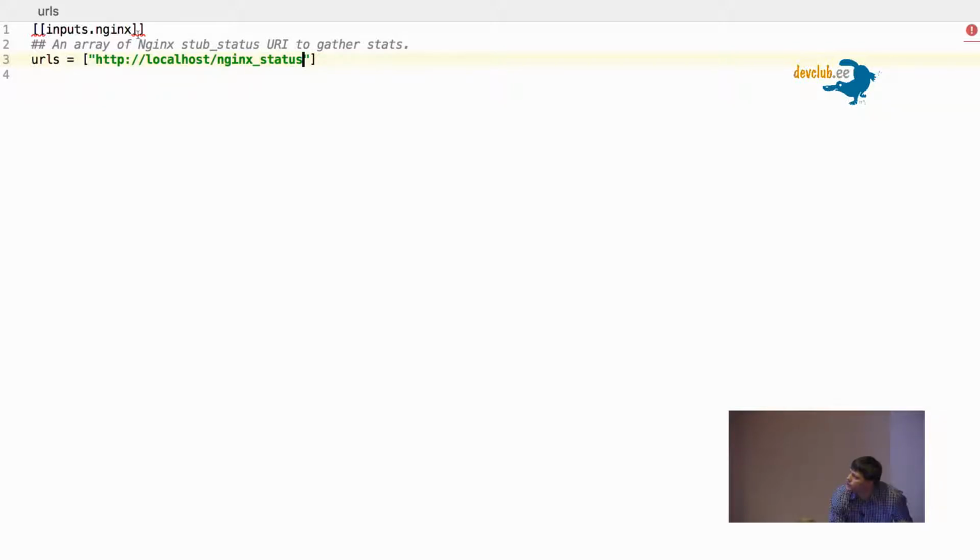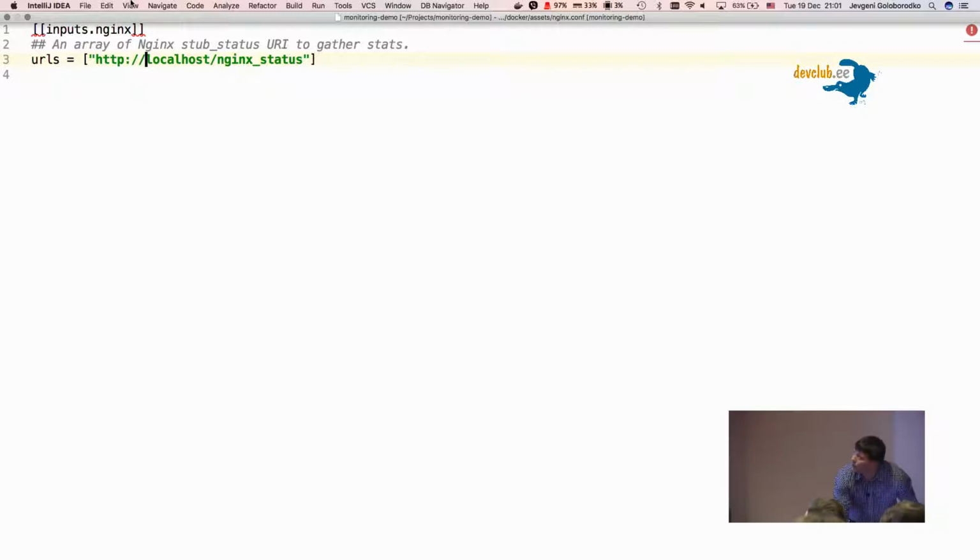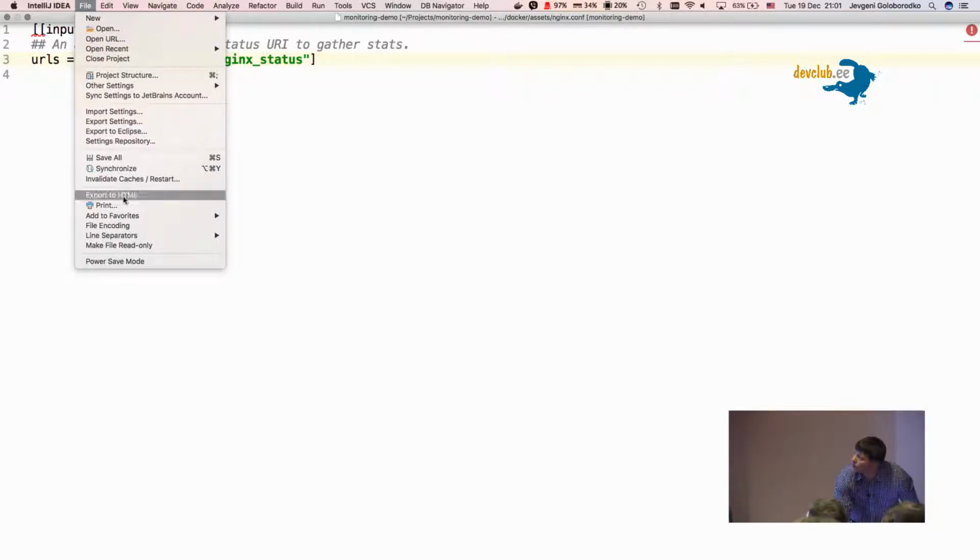It looks like this. You say that you want to monitor it, and some params that tell how to connect to the service. For example, here you need only the URL to the status endpoint for Nginx that is built in. And in most cases, they are similar. I won't spend time on all of them.